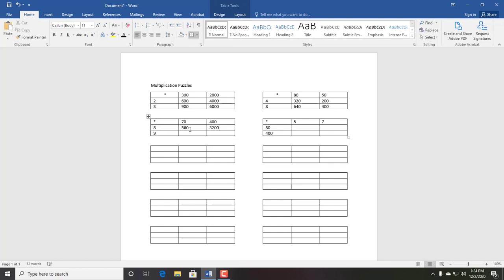Add 2 zeros. 9 times 7, and this might bother them that this is still here, but you can get rid of this, again, by changing it from black to white. And so it's 9 times 7 is 63, add the 0, and then 9 times 4 is 36, and we add 2 zeros.